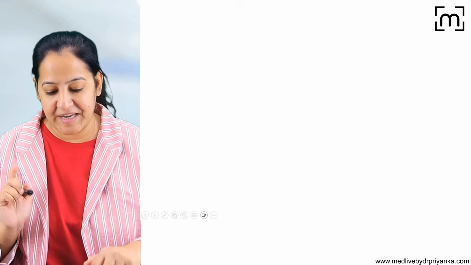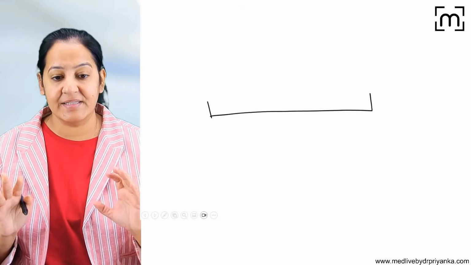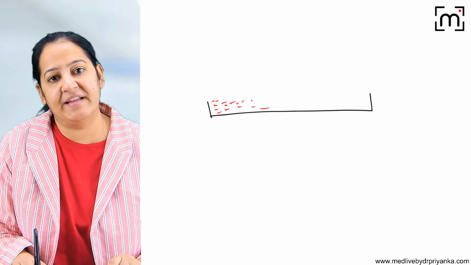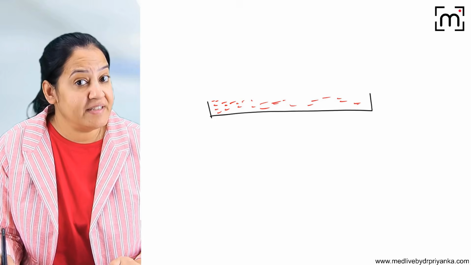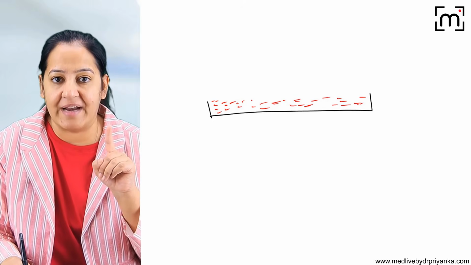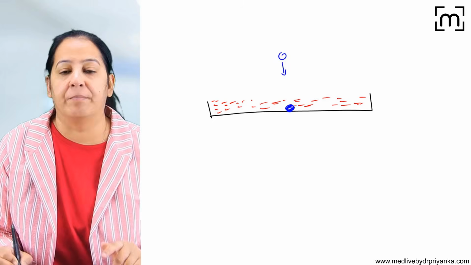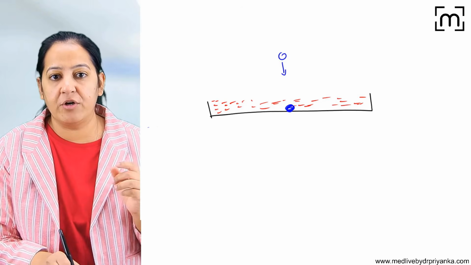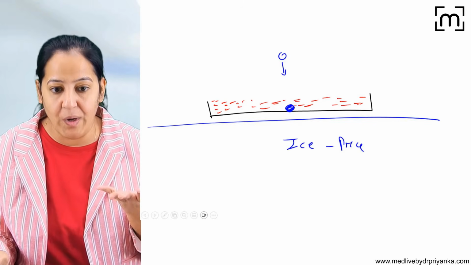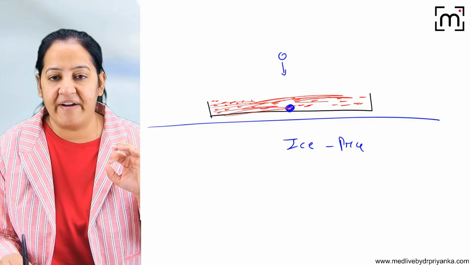I'm repeating. So I'm taking a cassette. I will show you the video. Wait. In the cassette, I will fill the molten wax. The heated wax. And then I will put my tissue in that. This is my tissue I'm putting in that. So the tissue will fall due to gravity at the bottom of the cassette. And then I will put the cassette on the ice piece so that it can cool and it can solidify. Now it is solidifying. It will be completely solidified like that.